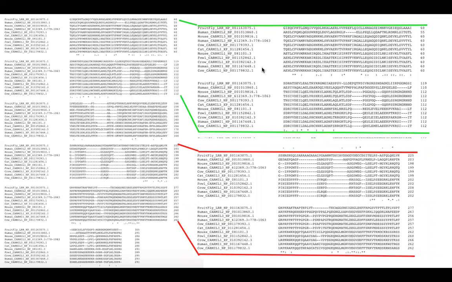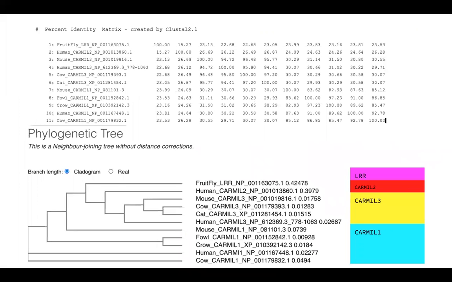And these are my results for my second multiple sequence alignment. So I got similar results to my first MSA. There aren't any long stretches of conserved regions, but there are still conserved amino acids here and there. Looking at percent identity, it's actually lower. There are a lot lower numbers than my first one. And for the phylogenetic tree, I could infer the same thing as from the first one that we saw.